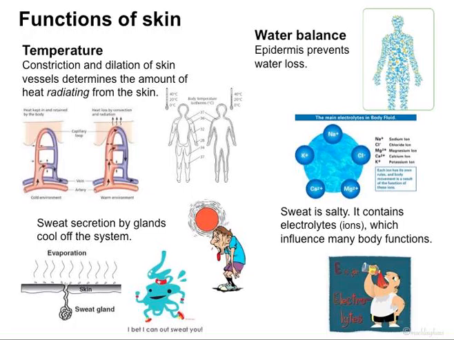We need to be careful. Sweat is salty and it contains a lot of electrolytes, which are ions that influence many body functions. So if we're sweating a lot and we're just replacing with water only without any minerals in them, we're going to be depleting our system. So that's good to know. That's where Gatorade comes in, for example. But obviously I prefer a drink with less sugar in it than Gatorade, but the ions in it are very helpful.